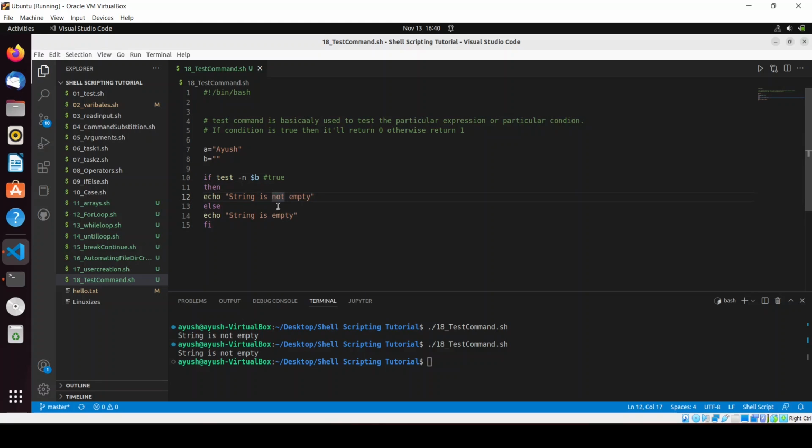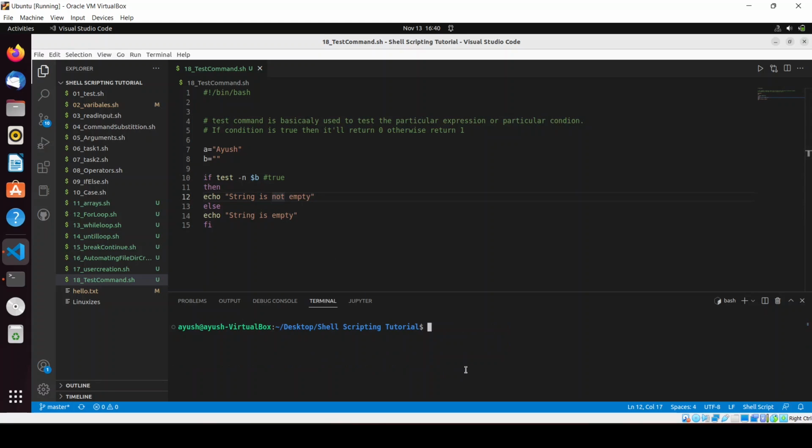Let me run the script again. Okay, it is also returning string is not empty. So for this we use the hyphen z option. Sorry for that. We will use the hyphen z option here. Clear the screen. Okay, again it is showing me the same thing. Sorry, here we have to use double quotes.